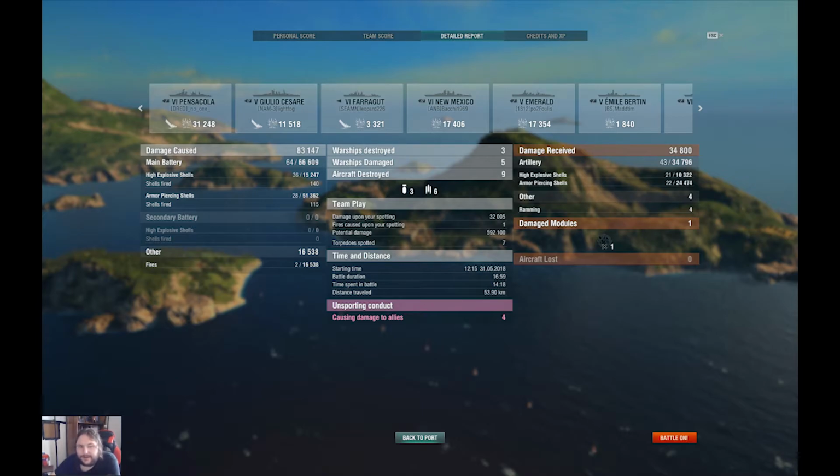And again, looking back at the team screen here, I think that killing that other Pensacola, that rank 4 dude on 4 kills, was probably the best thing I could have done to help my team win. I shot down 6 torpedo bombers and 3 dive bombers. I actually got 32,000 damage spotting, which is interesting. And I spotted 7 torpedoes, big deal.